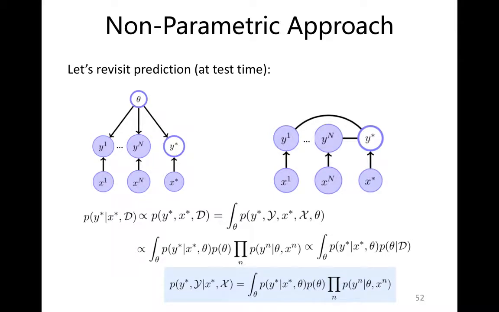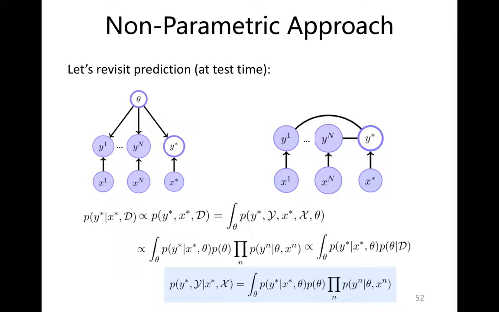What non-parametric does is that it says, why not, if this is the only thing that we are interested in, computing this conditional given the new data set, let me compute the joint distribution over all of this data set. At the end of the day, I have to integrate out the theta. Why not integrate out the theta in the graphical model and make everybody connected? So instead of working with the structure of the graphical model, let's directly go and model this. Hopefully you see that by going after this term, we are making our problem more complicated, because after integrating theta out, all of these guys are going to be connected, right?